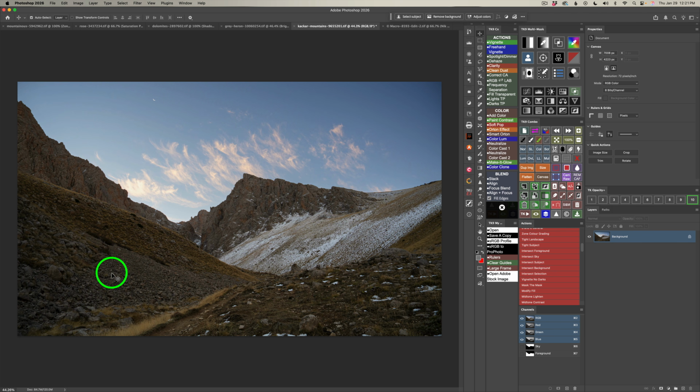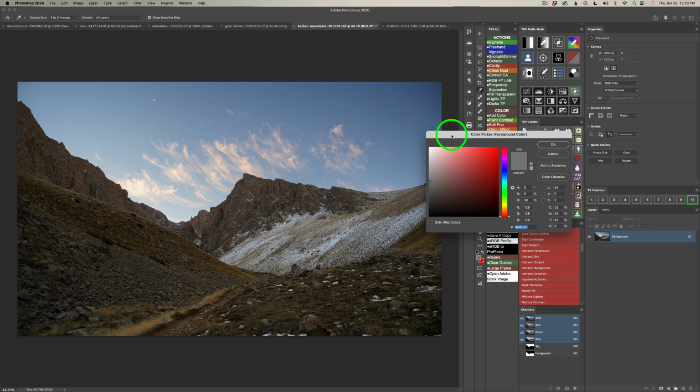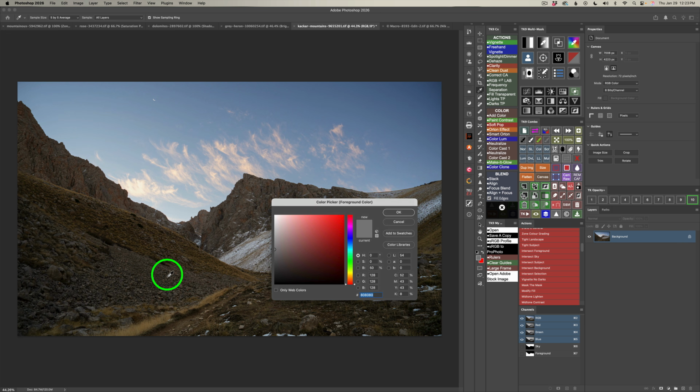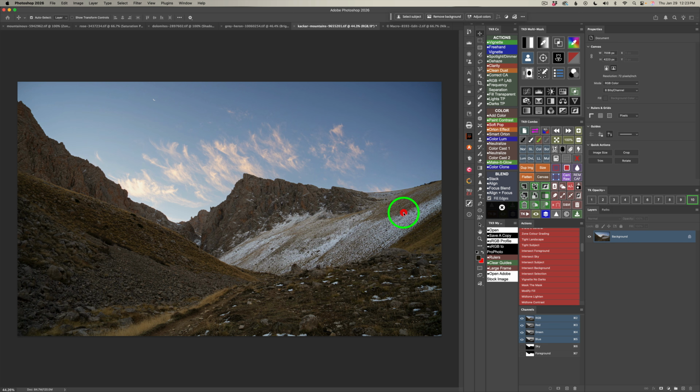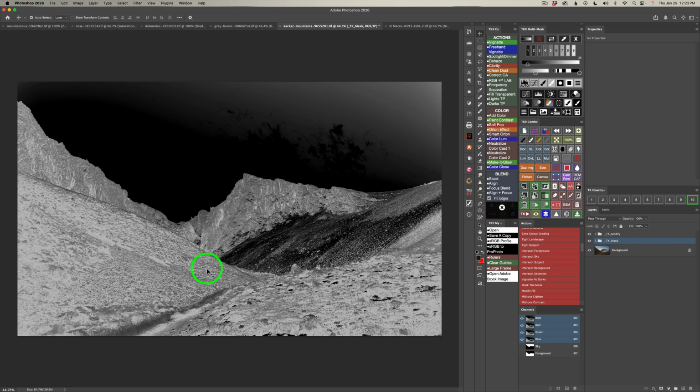I want to use a zone mask to target this tone right here because I want to lighten this tone up in the foreground. So what we're going to do on the multi-mask panel is click this button right here for a zone mask. A color picker comes up and I want to pick this tonal value right here. So we're going to click right there and click OK. And now when I look at the zone mask, I think it looks really good. You know, we could lighten it up, but I don't really need to, or you could tighten it up. But I like the values that I'm getting in here.